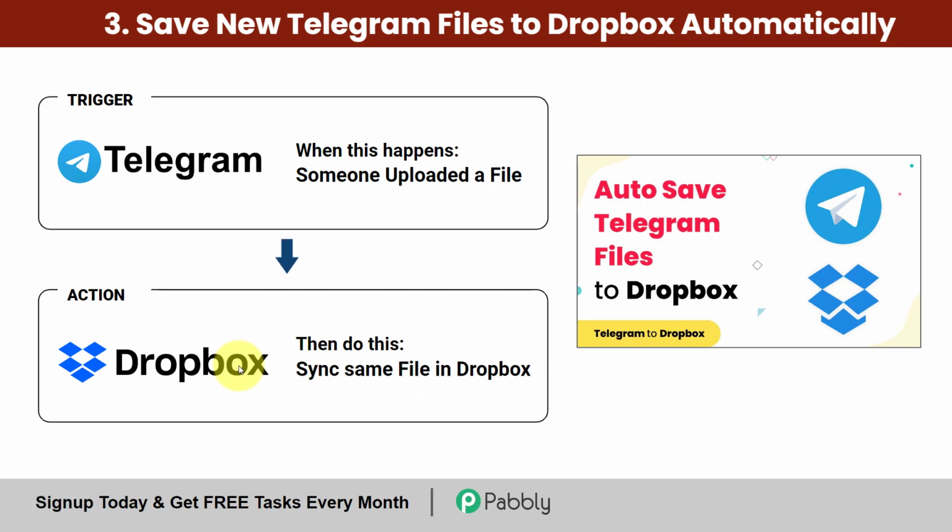But what if I tell you that you can entirely automate this process as well? Yes, it is possible. When someone uploads a file into Telegram, the same file will be synced automatically with your Dropbox as well. Yes, it is possible, and again it is possible with the help of an automation software.